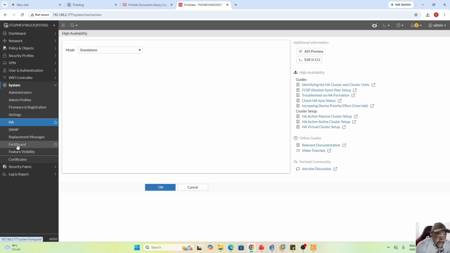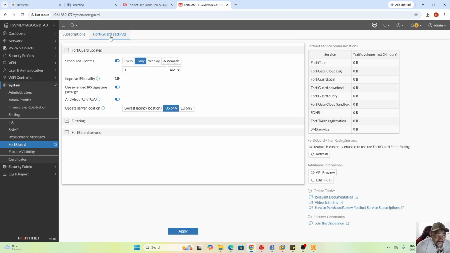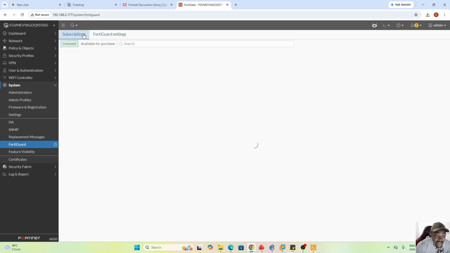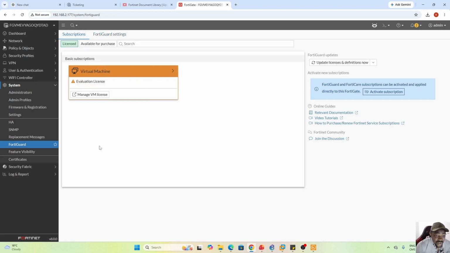Nothing new from here. FortiGuard, yeah, this is where you see license information. I see maybe here also they just organized this menu, right? I think in the previous version you had all of these just below license information. So I think they just reorganized the menu from here.